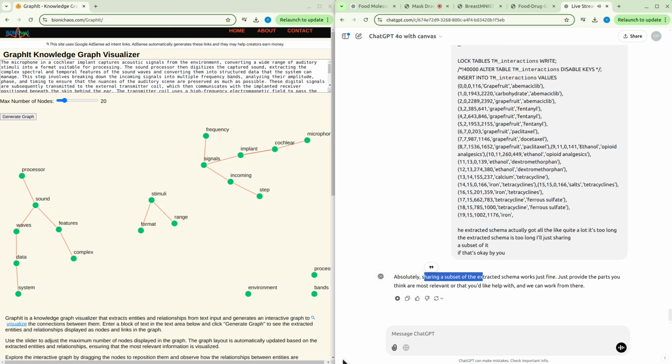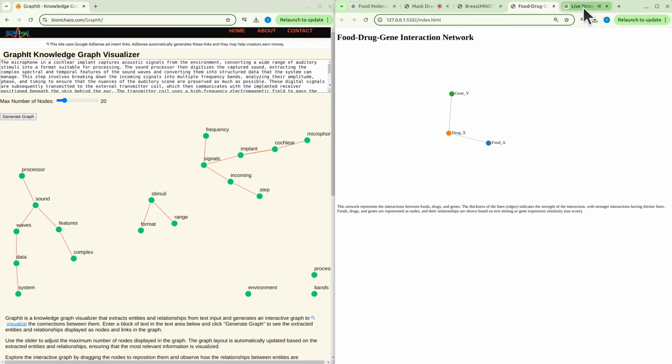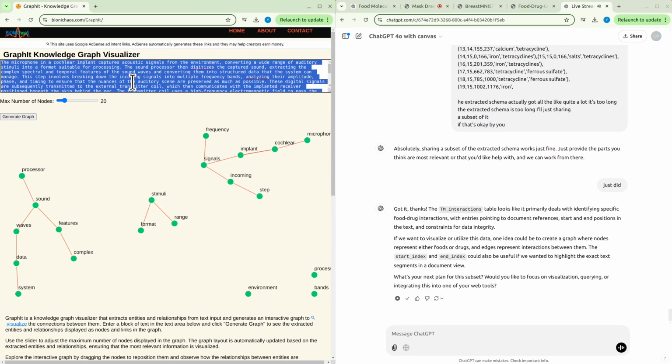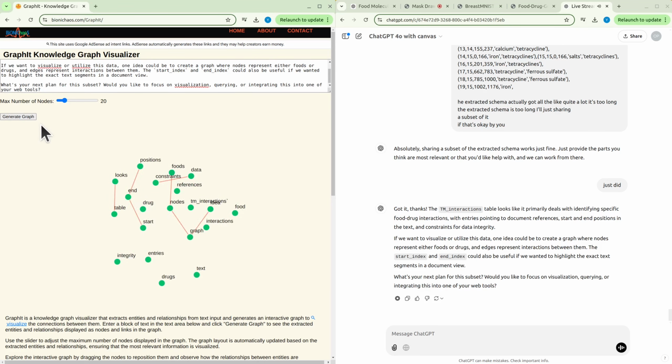Just provide the parts you think are most relevant or that you'd like help with, and we can work from there. The TM interactions table looks like it primarily deals with identifying specific food-drug interactions, with entries pointing to document references, start and end positions in the text, and constraints for data integrity.